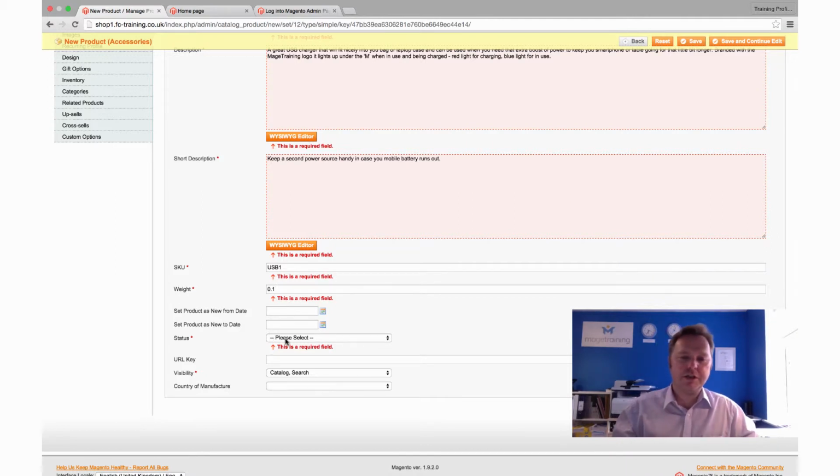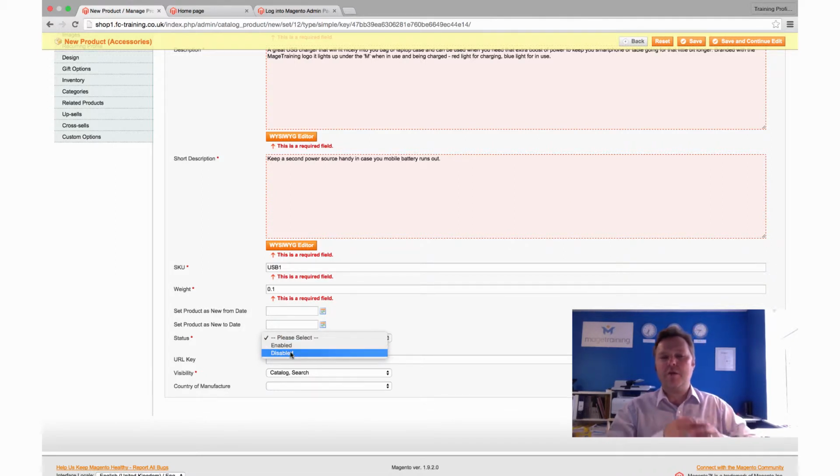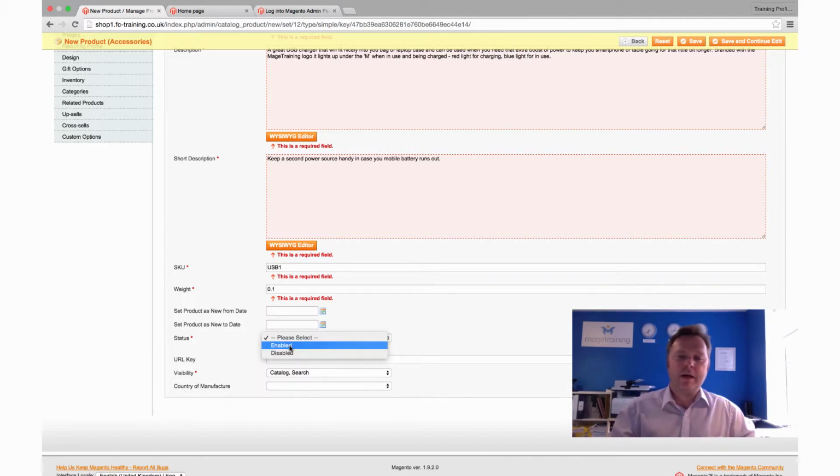Right, again, I'm just continuing looking at the fields that we have to put in at this moment in time. So then we have a status for the product, and there's only two statuses. It's either enabled or disabled. Disabled is the master status of the product. If the product is disabled, there's absolutely no way a customer will see this product on the front end of the site. Okay, if it's enabled, there's still other ways of hiding the product, which you'll see in a moment, but the customer could technically still purchase this product. So disabled just completely means it's not available on the front end of the site.